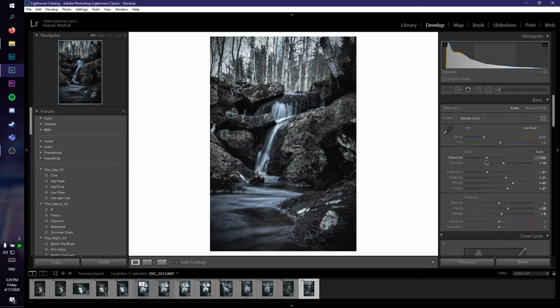Now, as you can see, the photo isn't really that dark and it's quite bright, so I'll go back to the exposure and drag the exposure down. As you can see, now it looks a lot more dark and the water doesn't really pop that much. I lost some of the footage of the Lightroom video, but pretty much what I was talking about is dragging up the highlights and whites to make the water pop more. And after that, as you can see, the water just pops a lot more. Now you get a photo that has my style to it.